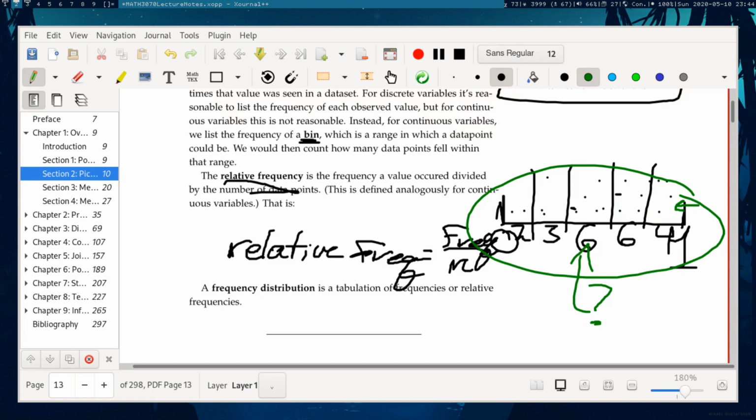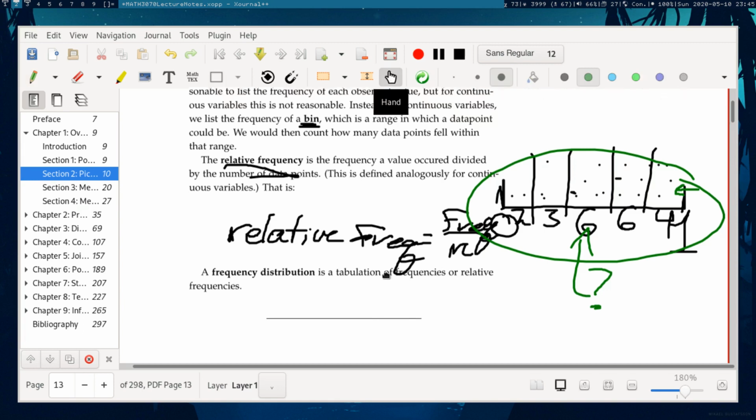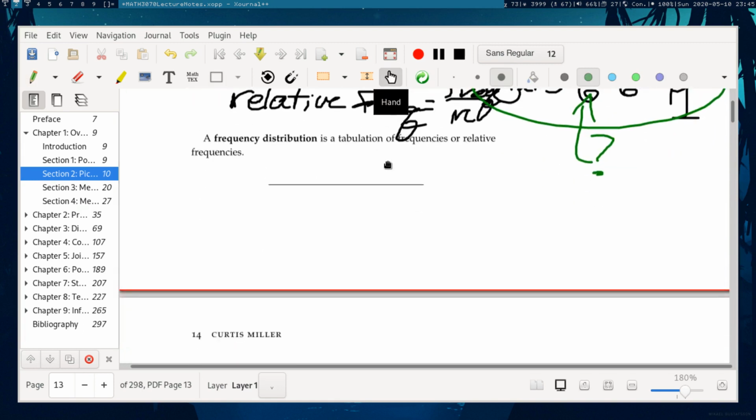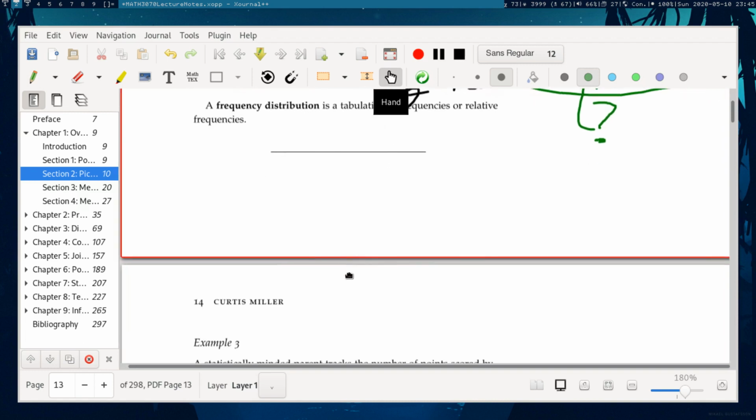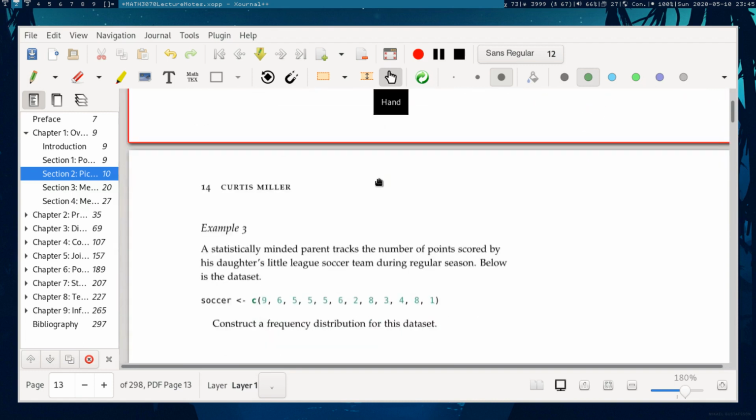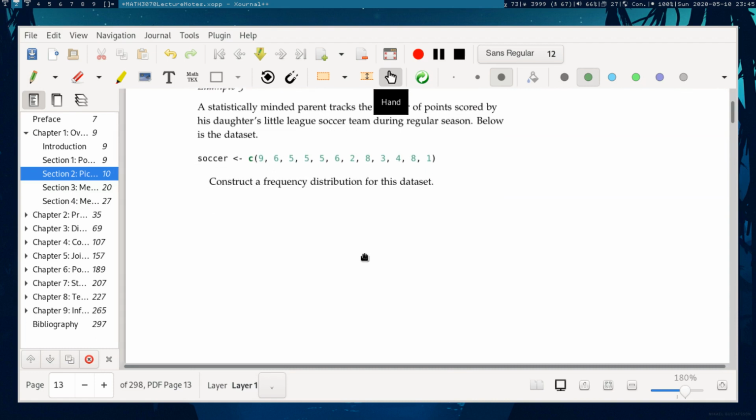How exactly should you decide where the boundaries of your bins are, and how many bins should you have? These are all very important decisions that can have drastic implications for visualizations, but I really should move on to actually creating a frequency distribution, which is a tabulation of frequencies or relative frequencies. I should really move on before I start digging into that topic.